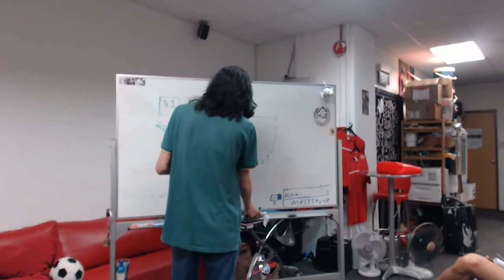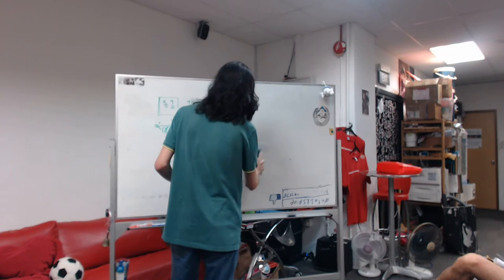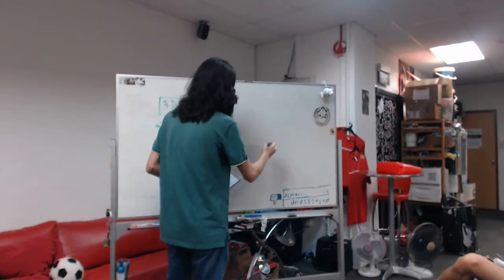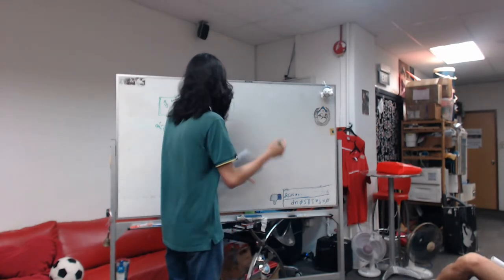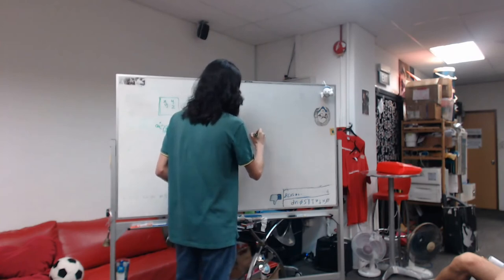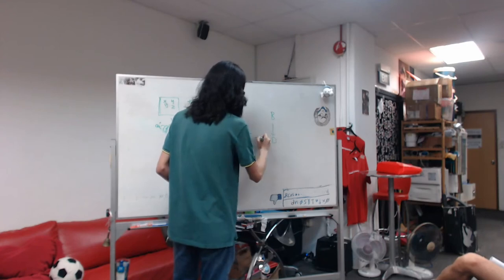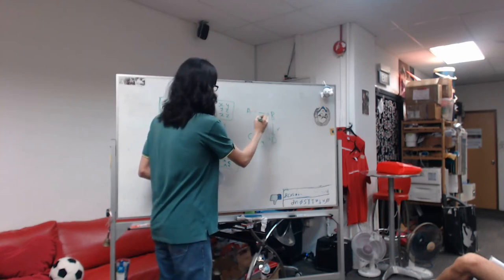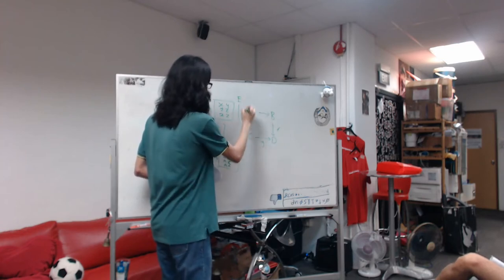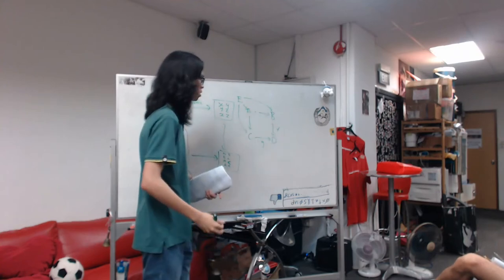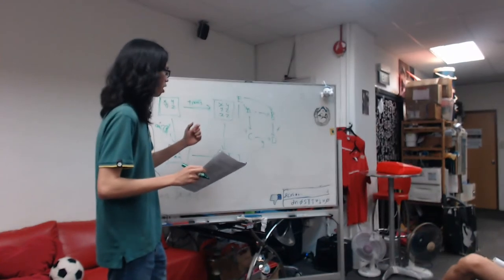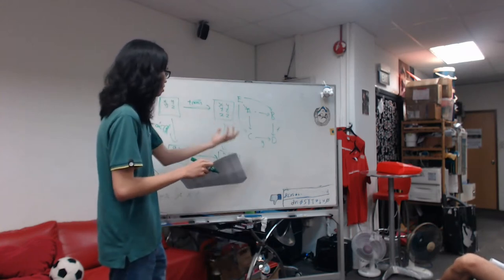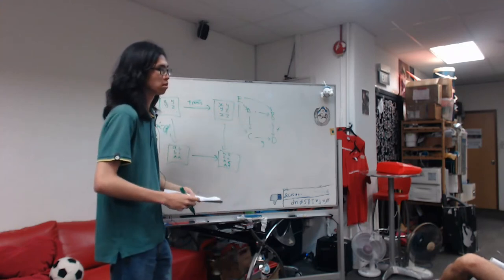Let me do one more construction. We just now did a pushout. We now talk about pullbacks, which are the dual notion to pushouts. Given two arrows here, we find an object over here such that for any object which goes into this, we have a unique arrow this way. So pushouts correspond to gluing together these two things along the common part A, and pullbacks correspond to identifying the common part A from B and C.